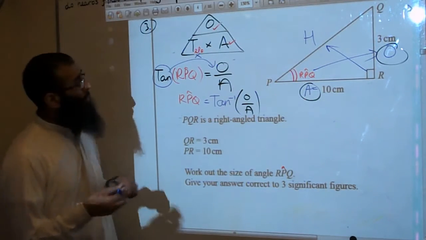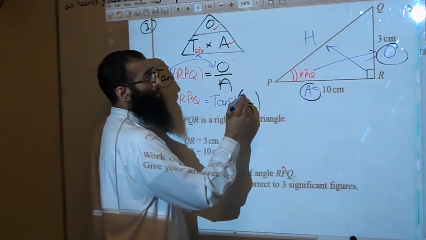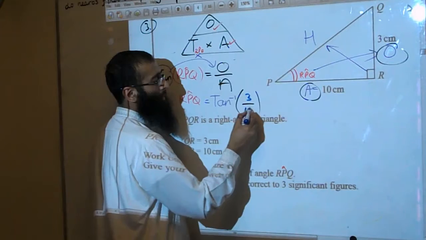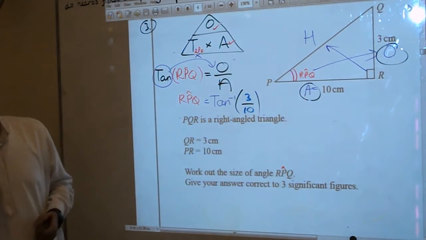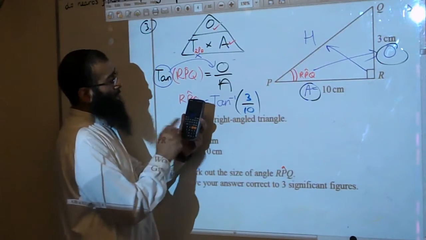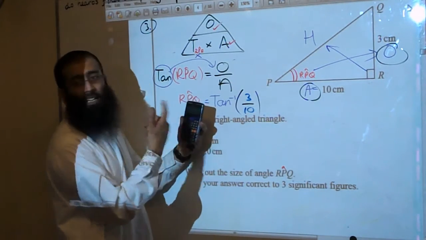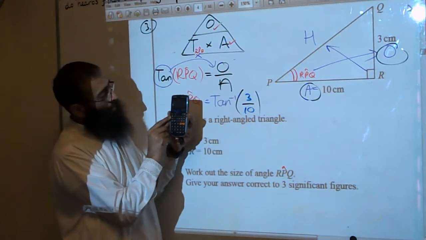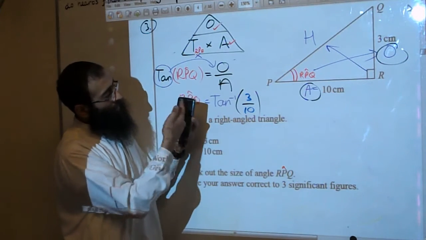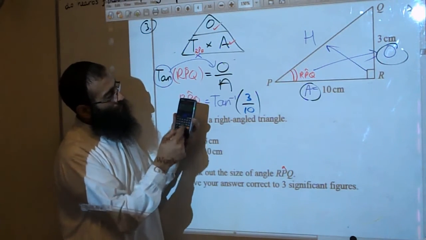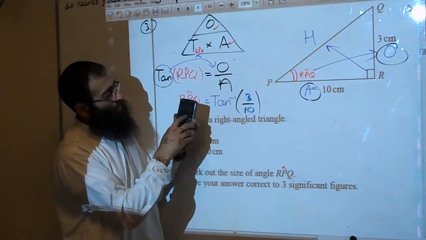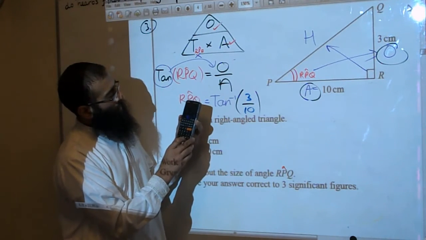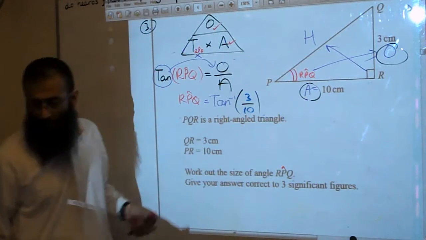Now, Mr. Umar, what is the value of O? 3. Okay, Ramiz, what's the value of A? 10. Right, now let's put that into our calculators. In the calculator, we're going to press shift and the tan button. That'll give us tan to the -1. Now we need to put this fraction in. So you press the fraction button, which is a white rectangle over a white empty rectangle. That gives us a fraction. Press 3, replay, which brings the cursor to the bottom, 10, replay, close the brackets. Have you got that in there? And we press equal. We get an answer of 16.699 for the moment.